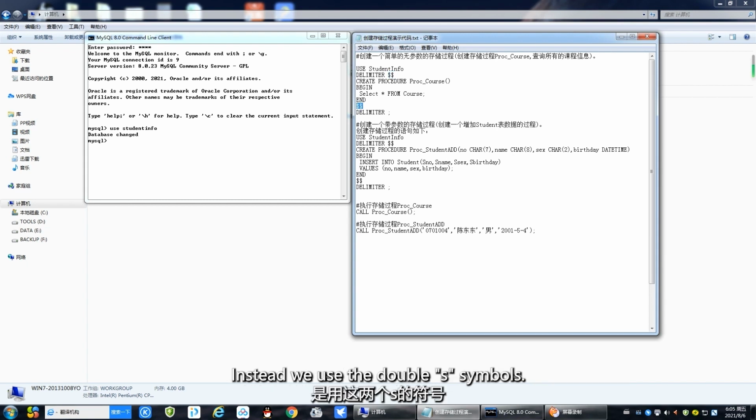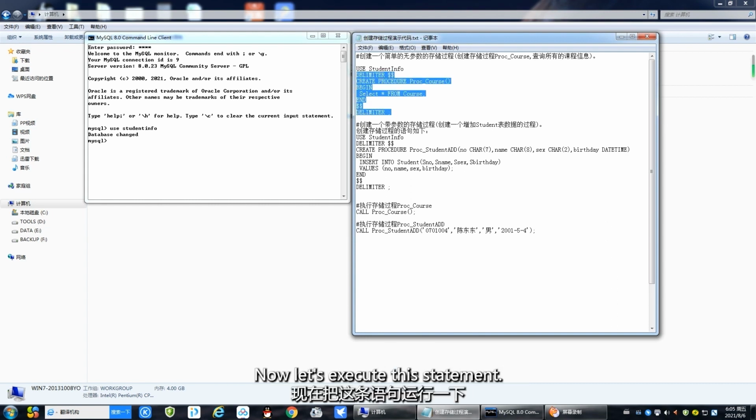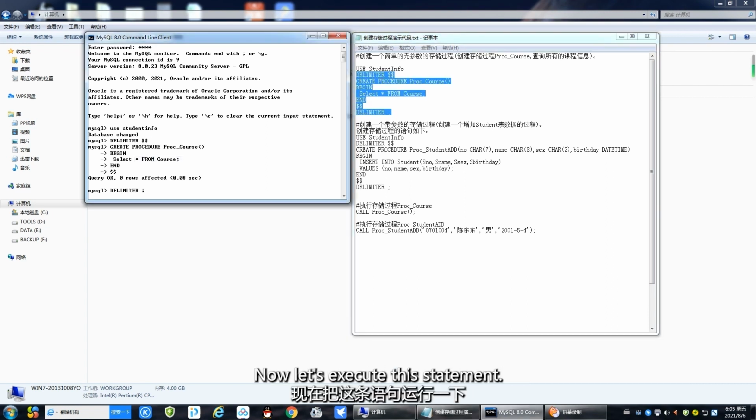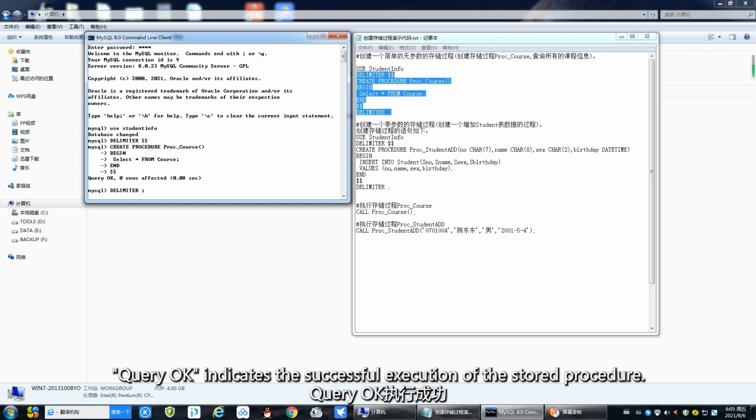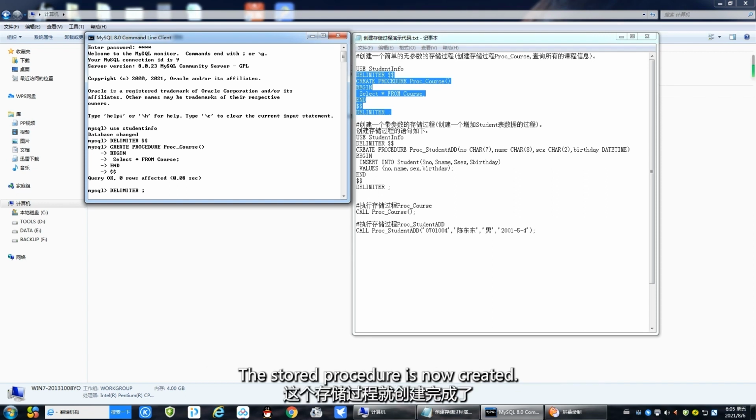Instead, we use the double $$ symbols. Finally, we redefine the delimiter back to a semicolon as the end symbol. Now let's execute this statement. Query OK indicates the successful execution of the statement. The stored procedure is now created.